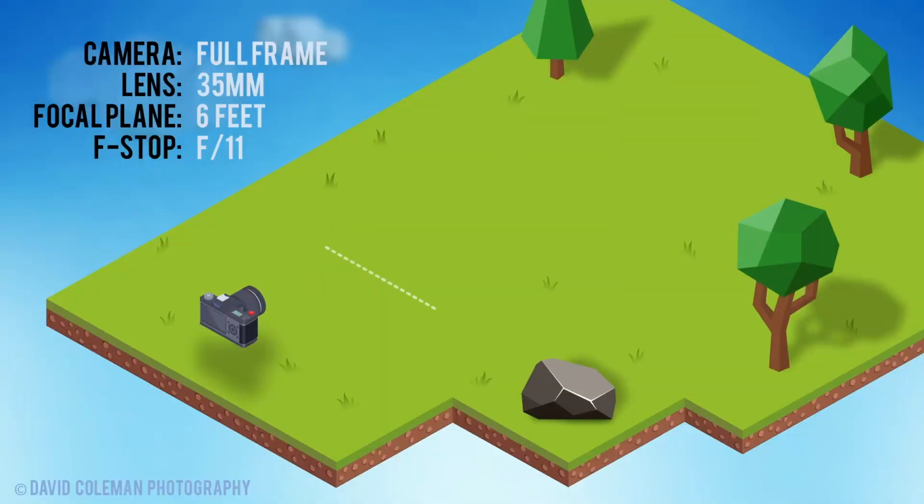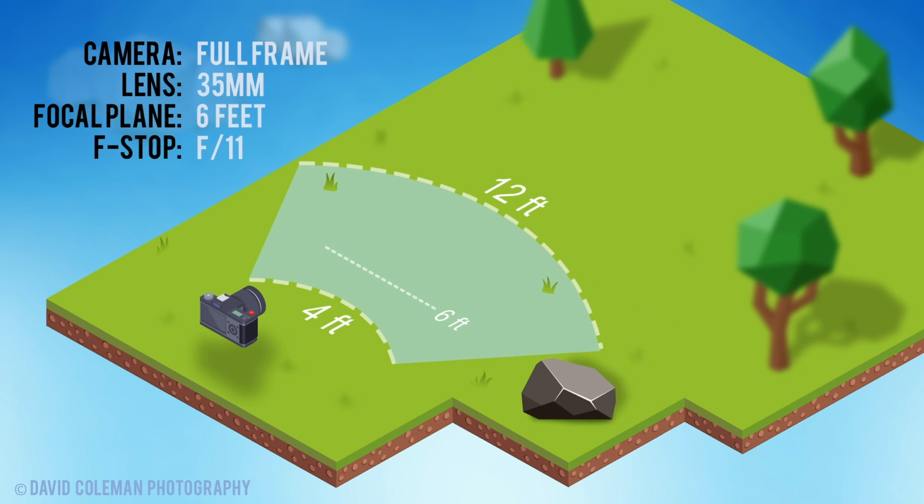The first C stands for camera, and more specifically how to set up your camera to be able to capture these visual stories. A system I use is called zone focusing, and the shortcut I use for that is 35-6-11. So I use a 35mm lens, I focus at 6 feet, and I use f11 as my aperture. What that creates is a zone between 4 and 12 feet that everything in it is going to be acceptably sharp. If you want to know more about this technique, check out my other video called Zone Focusing.